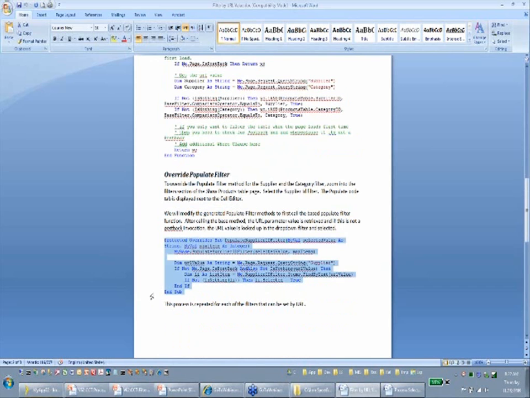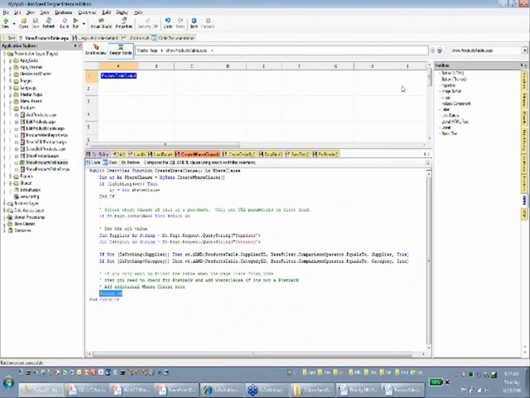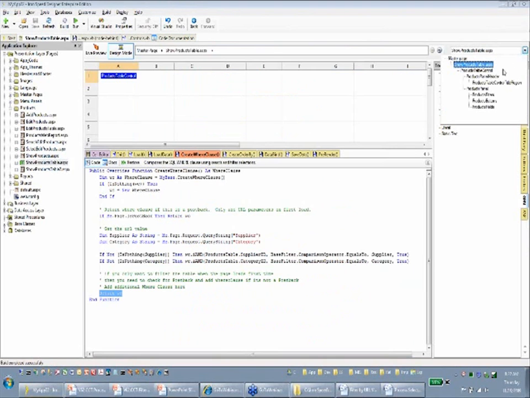And so what I'm going to do is switch back to RSP Designer. And as I mentioned to you, I want to go to the filters area. Now on the right-hand side, there is another hierarchical drop-down that shows all of the different sections on the page. So this is an easy way for me to navigate very quickly into the filters section by simply clicking the products filters area.